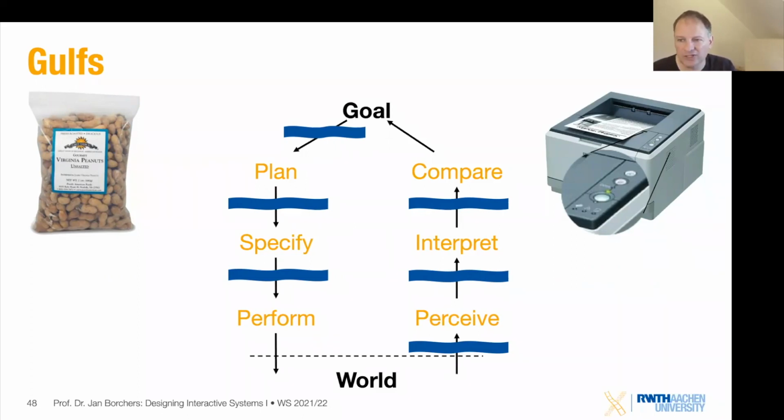Now, one thing that is easy to get wrong here in this example is that people may have the wrong goal, right? For example, let's say you're sending a document to the printer, and once you pick it up, you realize, oh, I printed the wrong document. Now, the print a document seven stages of action model was completed perfectly fine here, right? I got from the goal to print a document to doing that. And when I walk up to the printer and find it's the wrong document, then something went wrong, but on a higher level, right? I picked the wrong document to print in the first place. So that's something that you need to be aware of.